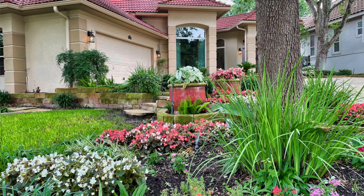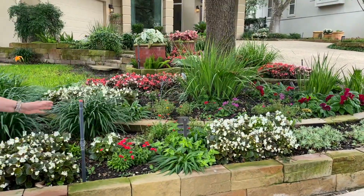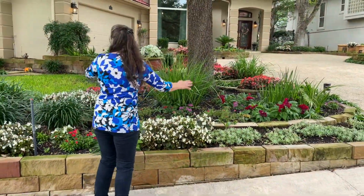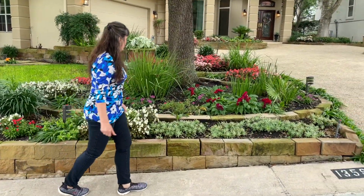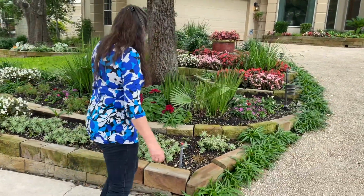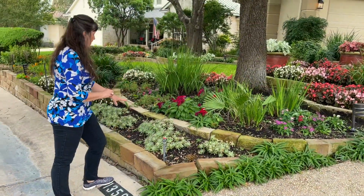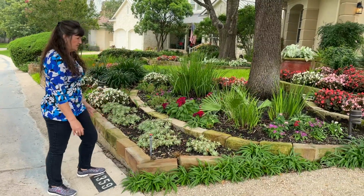But she's done a great job of mixing the colors, and the guys know what she likes. But it is unfortunate that she did lose her agaves. But in a month or two, all the stuff's going to be more waves of color, purples and whites and yellows. And I can see some palms trying to come back that she lost, so that's good to see. And the succulents down here just give it a different elevation, variety of leaves and colors, and it's just breathtaking.